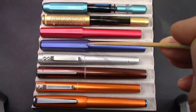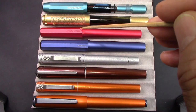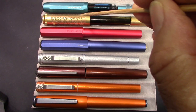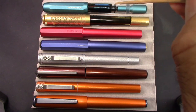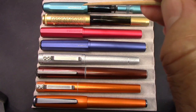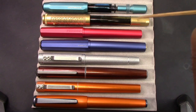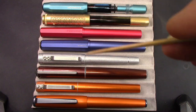Here's a Namisu in a matte dark blue color. Pen BBS 350 in a matte red color. How could we forget Fine Writing International with this Golden Armor pen with a brass finish? And then certainly in this mix is the Moonman T1, again in the blue family, more in the teal of the blue, a little bit of green in there. And this is a different design, kind of like the Fine Writing one, where you have a barrel which is clear, and the finials which are made out of the same material as the cap. The Golden Armor is by far the heaviest pen of this group.